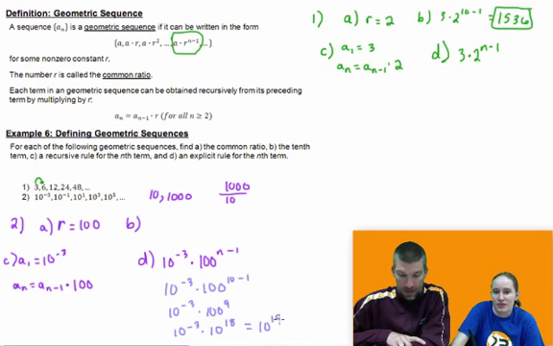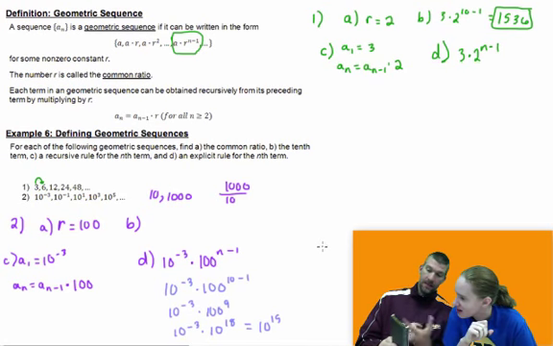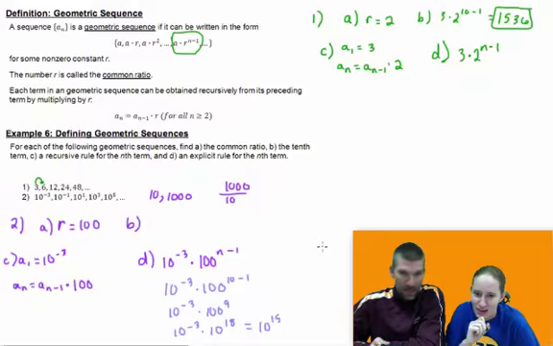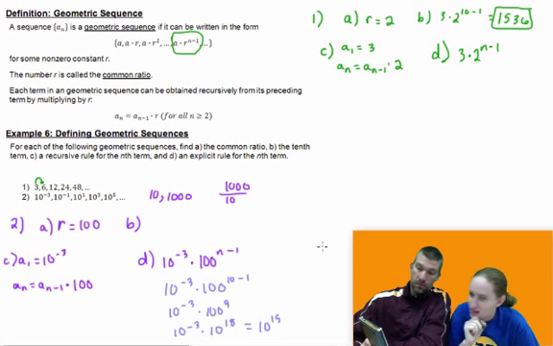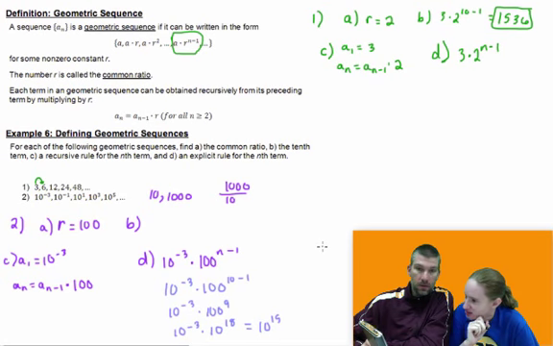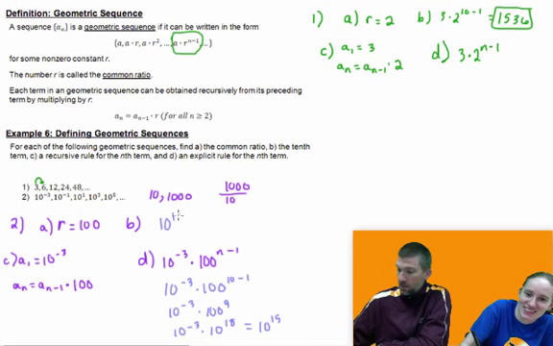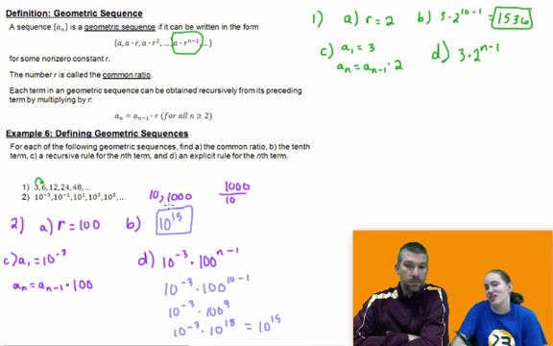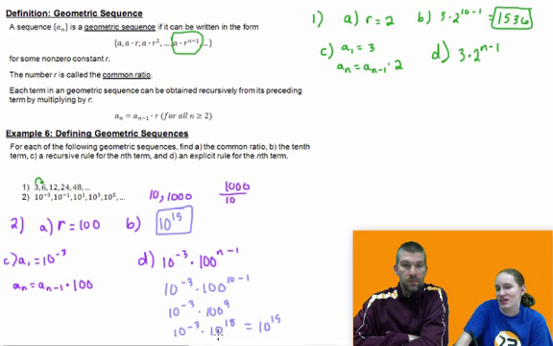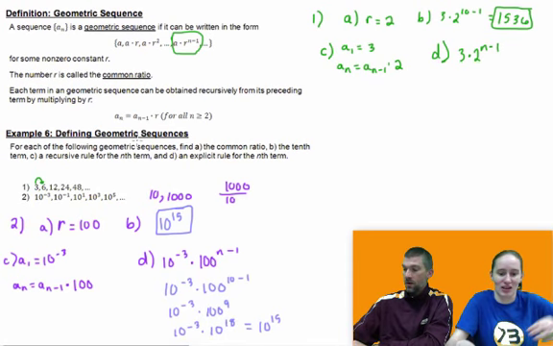10 to the 15th. How did you get that? That's what my calculator said. Look at that. How'd you do that? Did you do that in your head? That's the right answer. Is it though? Because yours is in scientific notation. It's 1 times 10 to the 15th. Oh, you're right. You're totally right. I just used exponent rules. So 100 to the 9th is the same as 10 to the 9th squared, which is 10 to the 18th.